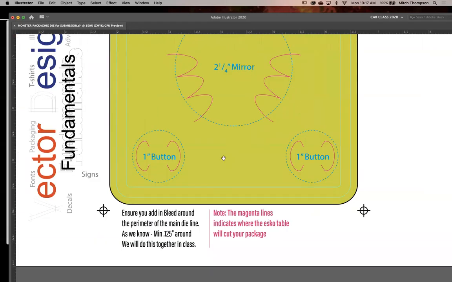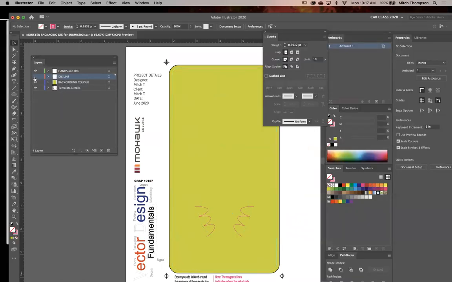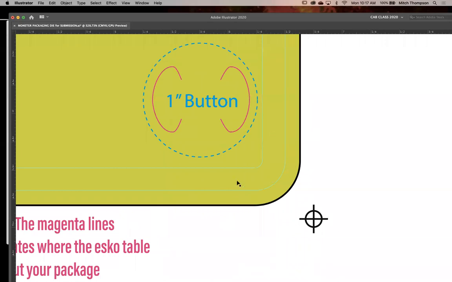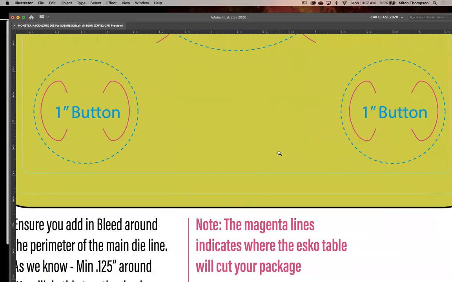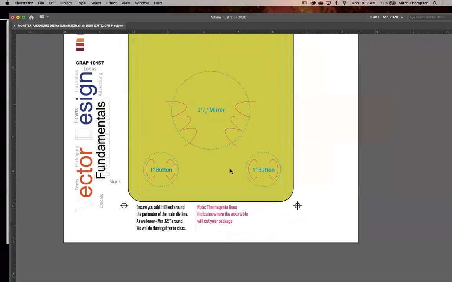It's going to make it so that it's just a guide, okay? Which is kind of neat, because now if you hit Command semicolon, you can hide and show your guides at any time. So if you don't want to constantly go up into your die line layer and hide it, you can literally just do Command semicolon to hide and show. They're exactly that, just to give you a helpful hand as to right where it needs to be. It looks like we might be slightly off on this. That's okay. That's the way it's set up, so we'll leave it as it is. It's predetermined, so we are golden. We'll go with it.